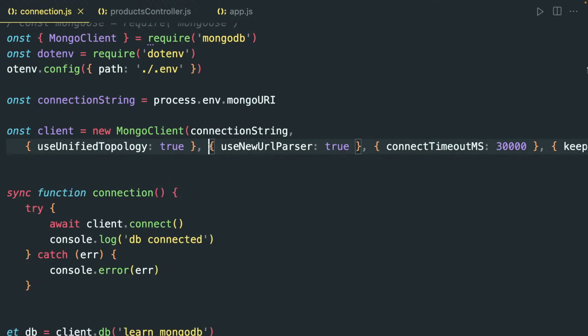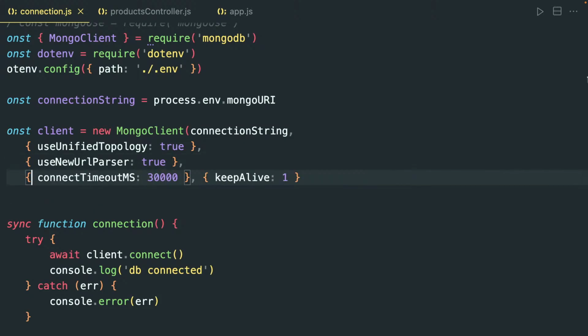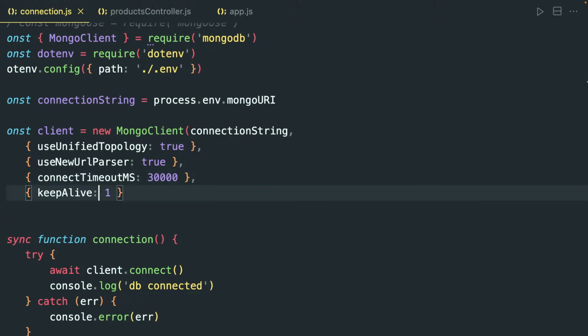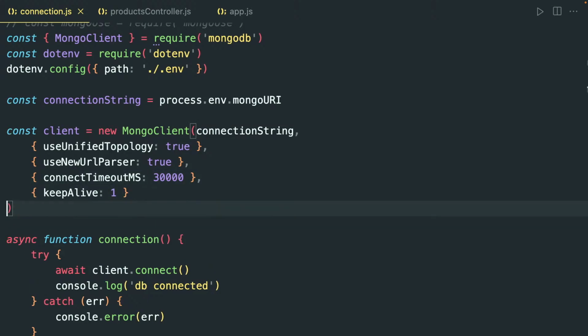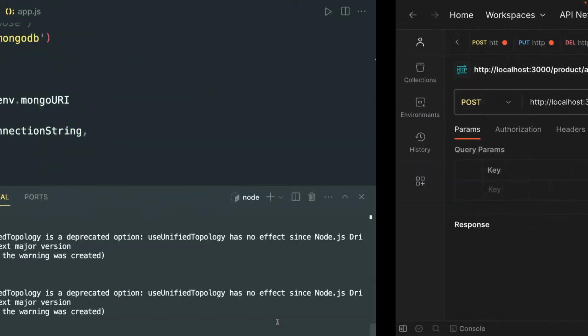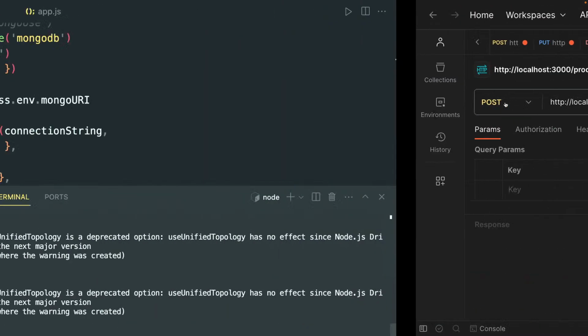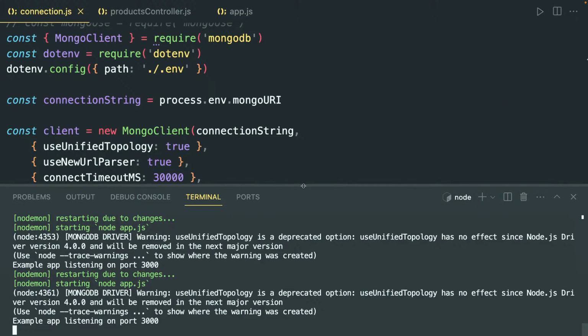We have used use unified topology true, use new URL parser true, connection timeout, keep alive one. Now let's try it. Now again send it. Should be working.